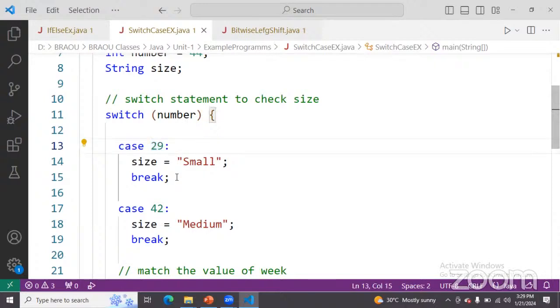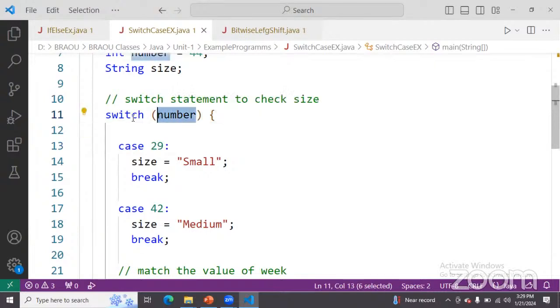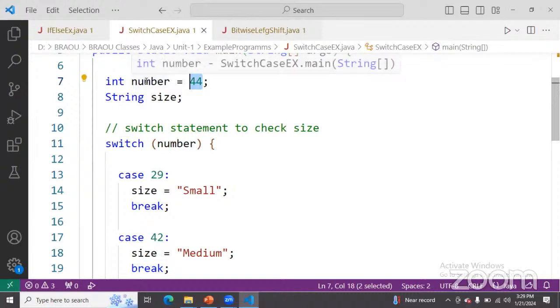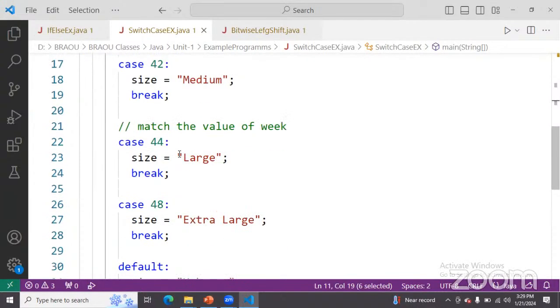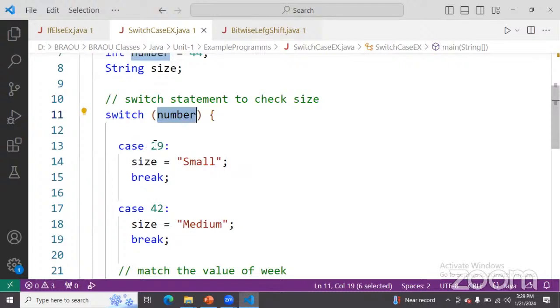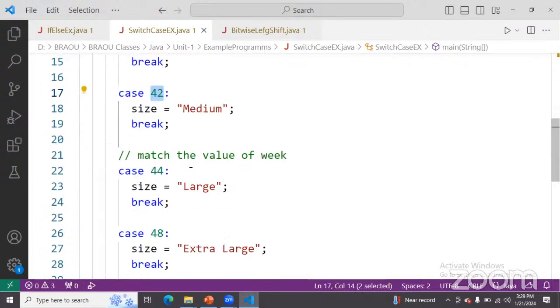Okay. So how will the execution be? We are giving some value to this switch now. What is that value? 44. Number is a variable, but we already stored 44 in that number. So the switch has the value 44. That value is compared with each of the cases available in the switch. So case 29, 29 is not equal to 44, 42 is not equal.